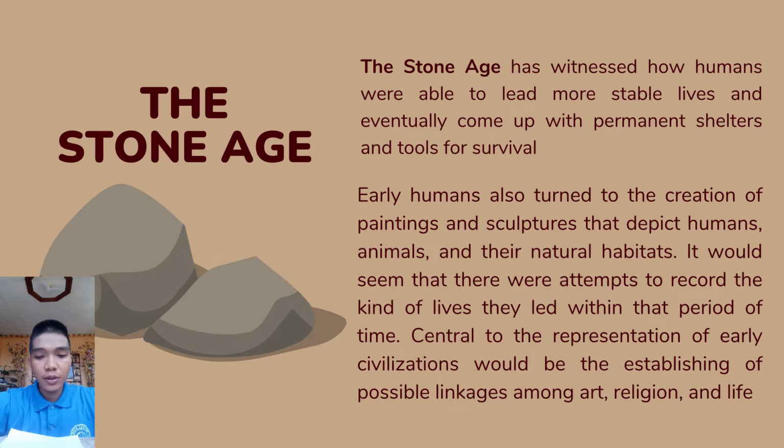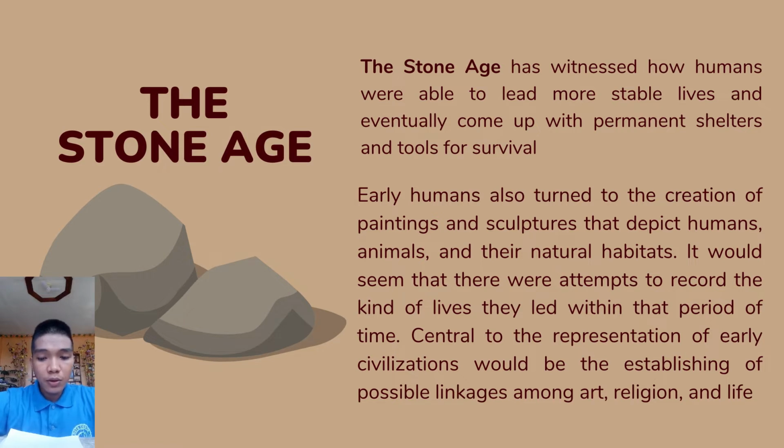So the Stone Age has witnessed how humans were able to lead more stable lives and eventually come up with permanent shelters and tools for survival. The tools that they used at that time came from stone flakes. They made tools to survive in that time. So it is important to have a permanent shelter so that they can be safe from wild animals in the forest and other people in that time.